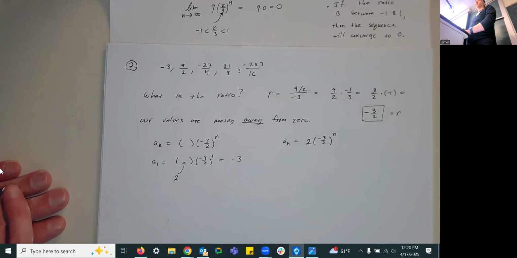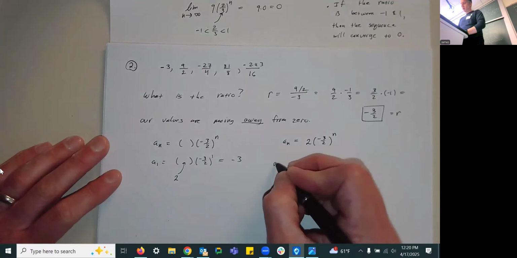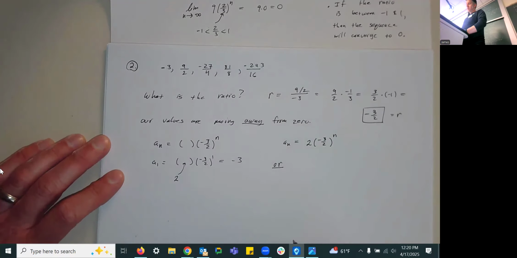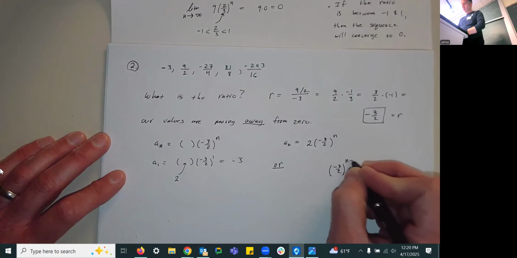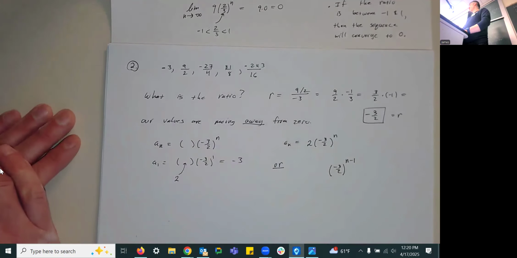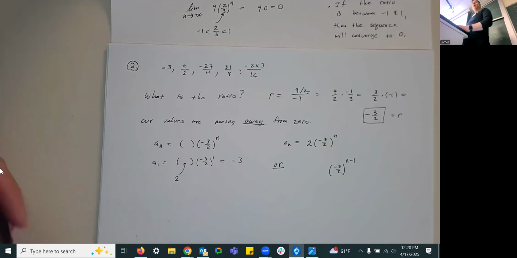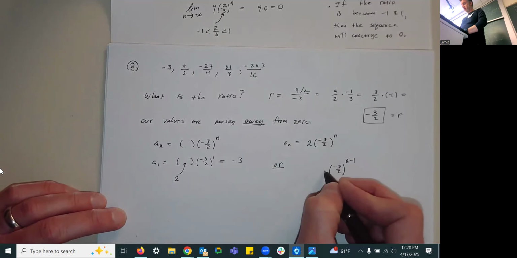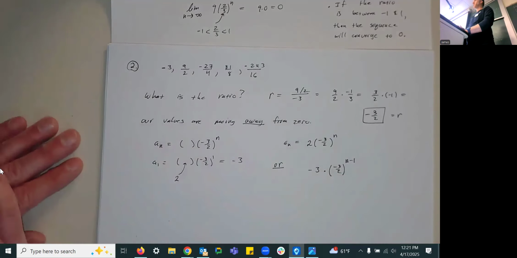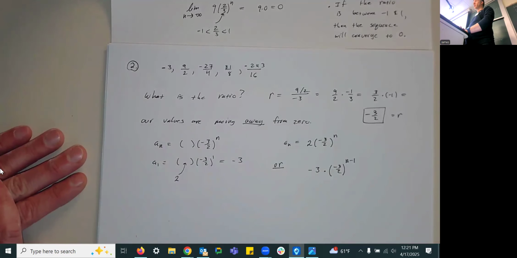Let me show you another way to find it. Actually, do I really want to show you another way? Not really. Yeah, I do. Sorry, I'm a liar. So here's another way you could go about this. You could say, well, I'm going to start with -3/2 to the n minus 1. Because if you plug in 1 there, what's -3/2 to the 0th power? What's anything to the 0th power? 1. So if you plug in n equal to 1 here, that's going to give you just 1, and then you can just put a -3 out in front. That's the same formula. It just looks a little different.